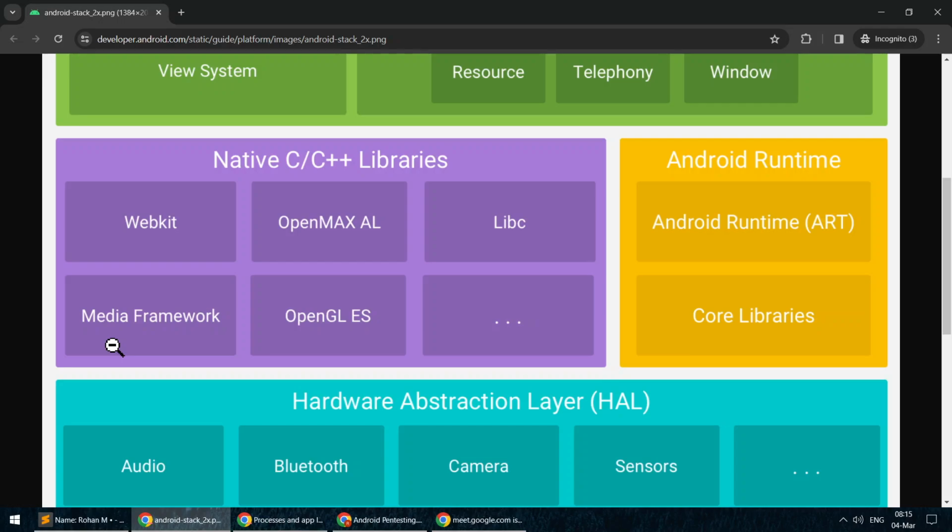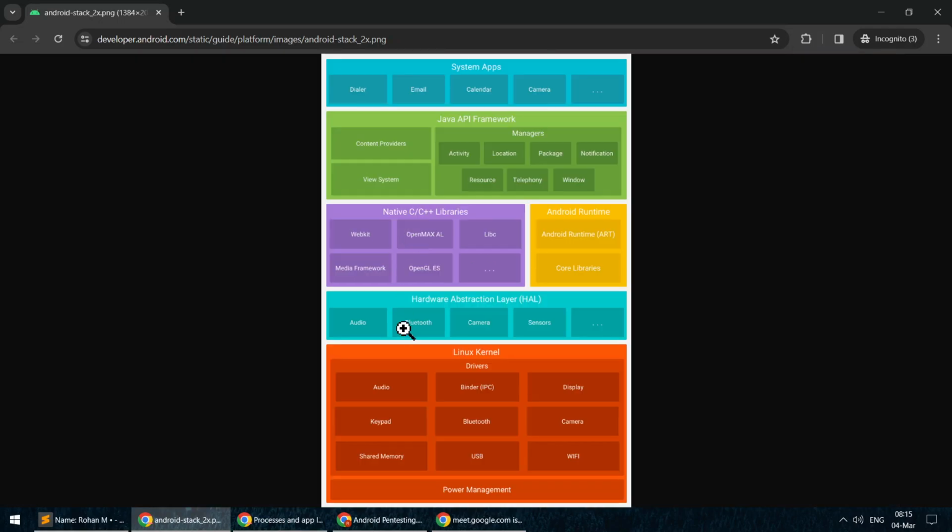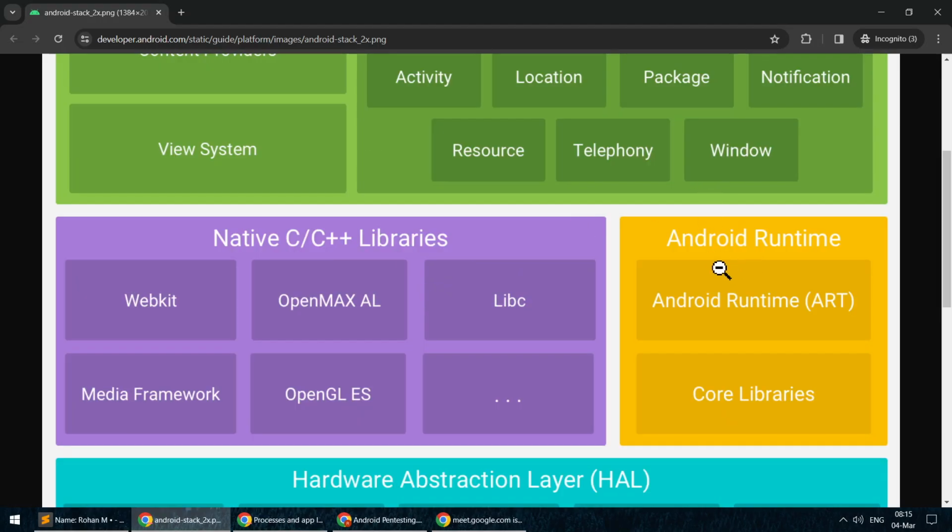So all of the libraries that you want to execute, you do them with the help of these libraries. These libraries will be helping you in managing these things as well. You want to open a browser, you want to render a page, you can do that with the help of WebKit. Similarly, along with this, on the same level, we will be having the Android runtime.